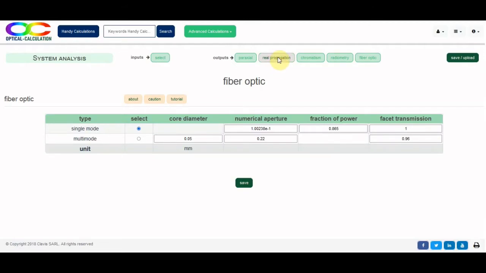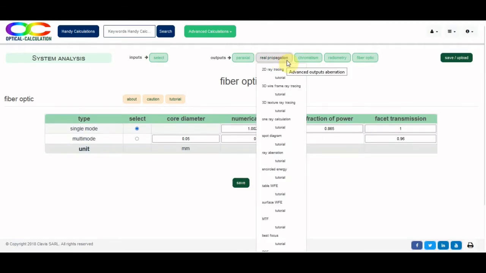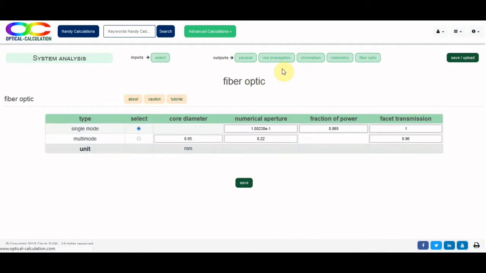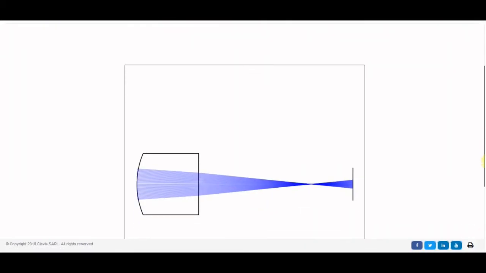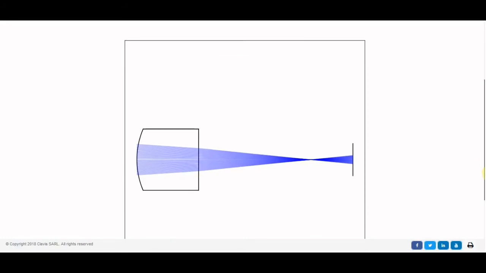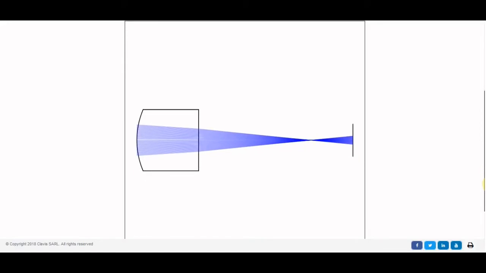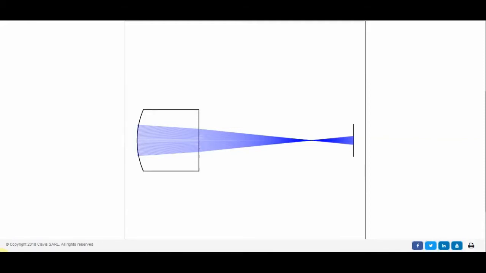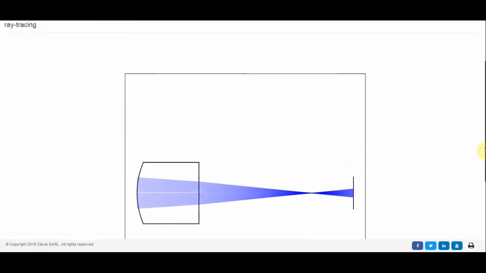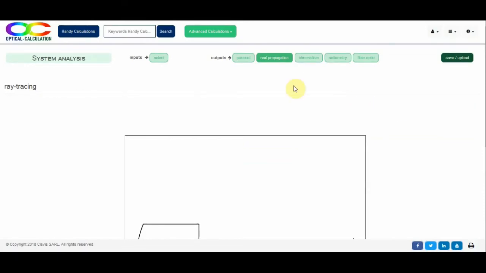Note again that in the present case, the beam is collimated with a small divergence. The real beam propagation is close to the propagation of light rays coming from an object at infinity and calculated using geometrical optic theory. Therefore, the spherical aberration is close to the one obtained with an on-axis object at infinity. The observation surface has been positioned at 5 mm from the last surface, 5 mm being the effective focal length. We can see on our ray tracing that the observation surface is slightly defocused. It is because the lens has a certain thickness and the focal plane is not exactly at 5 mm from the last optical surface.